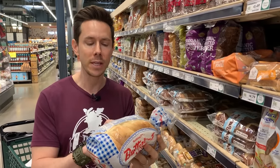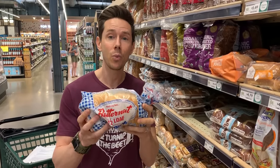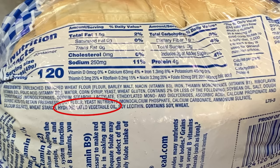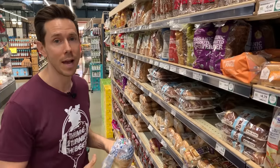They strip all the nutrients away, and if you read the ingredients, they put some of them back in man-made form, which is really bad. The reason why you want to buy whole grains is because it's a complete grain — it has the bran, the germ, and the endosperm. When you have the enriched version, you get rid of all the good stuff except the endosperm, which is why they add back nutrients. Then you have stuff like partially hydrogenated vegetable oils and tons of chemicals. Generally, if a bread is super light and you can squish it into a ball, it's typically a bad thing. So this is a no-no.